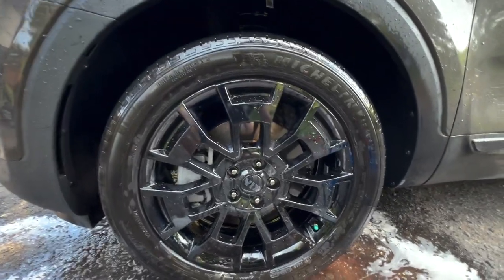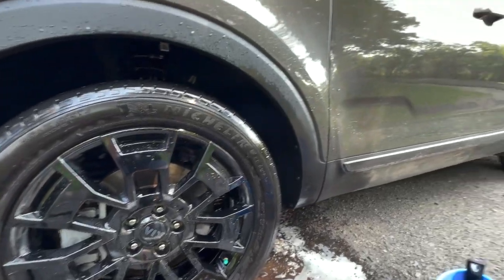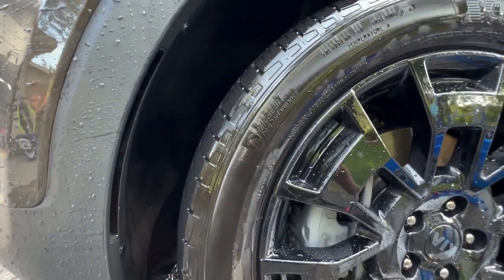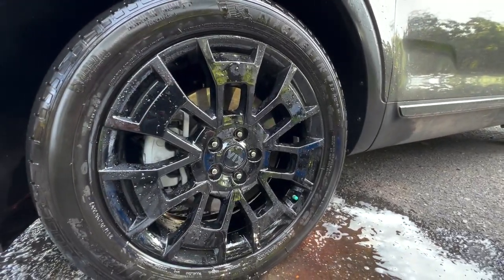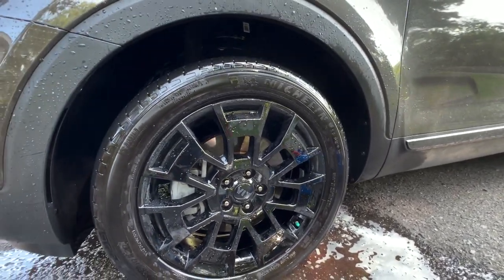All right, so that was one pass with both the tire and rubber cleaner and the wheel cleaner. We're gonna let this air dry while we do the other three tires. Then we'll come back and see how clean the rubber cleaner got the tire, and we'll check in on the wheel. As you can see, the coating is performing very well, still looking good. So iron remover cleaned it right back up. We'll see how it looks when it dries a bit.